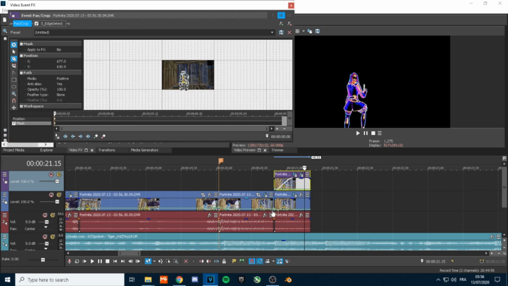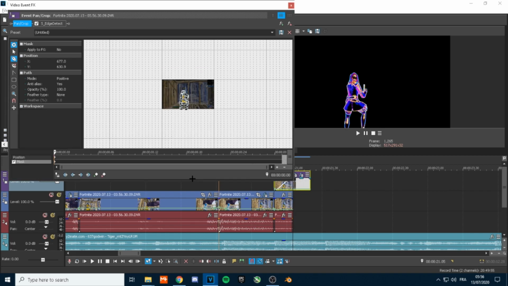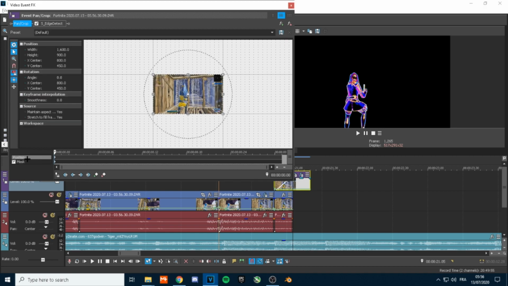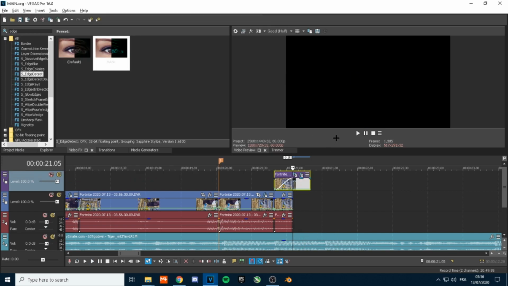And by the way, for this here, what we can do is that once this is here, you just cut this here, so it's like this. Now I'm going to bring the event crop here. I'm going to click on position. Then I'm going to add a keyframe right about here, and then go towards the end. As I want my characters to fly left, I'm going to quickly bring this all the way to the right. Now this kind of does this.